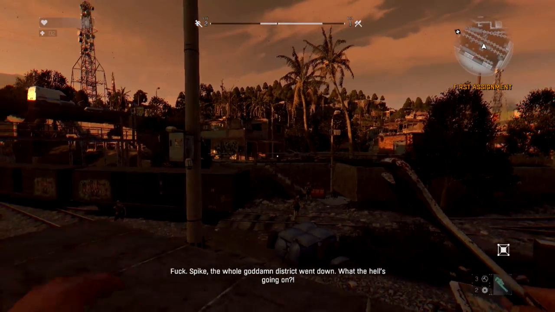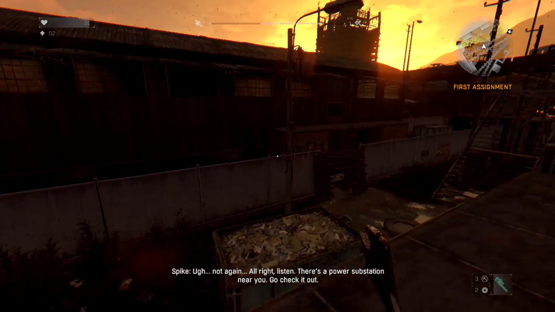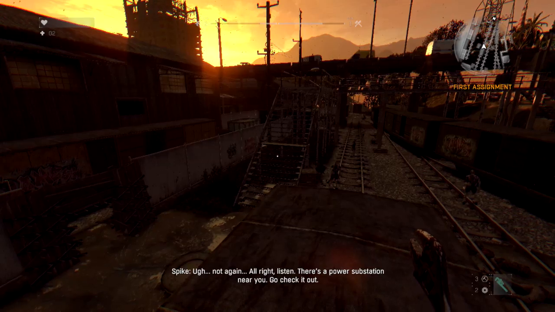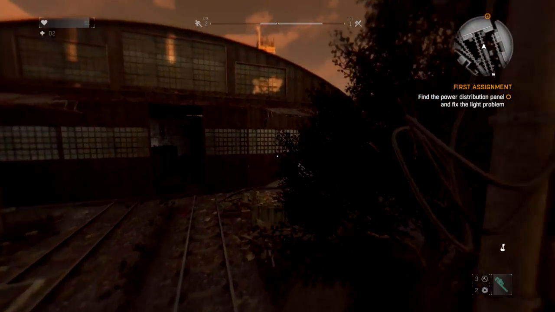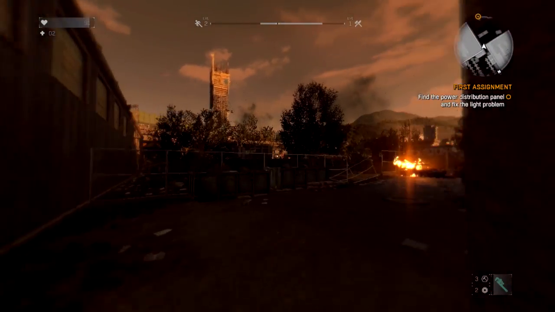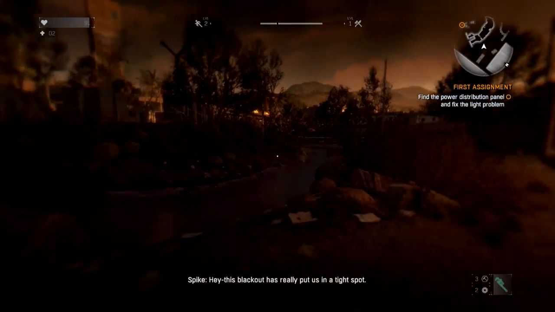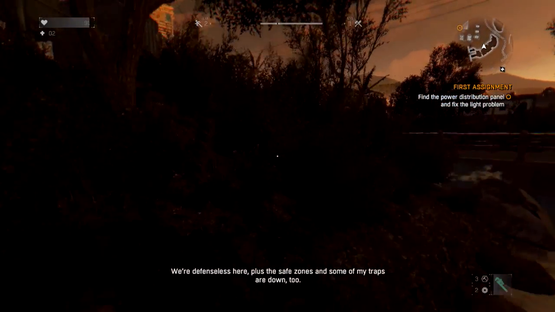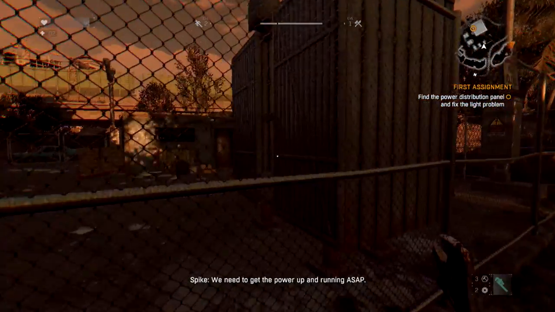Spike, the whole goddamn district went down. What the hell's going on? Not again. Alright, listen. There's a power substation near. Go check it out. Okay, where is it? Okay, let's go here. Let's go around here. Hey, this blackout has really put us in a tight spot. We're defenseless here, close to safe zones, and some of my traps are down too. We need to get the power up and running ASAP.